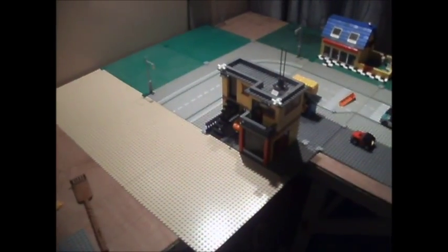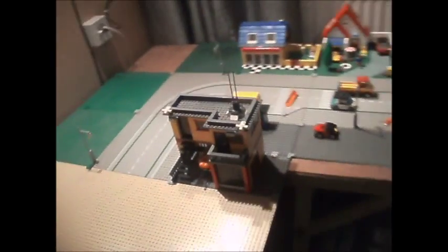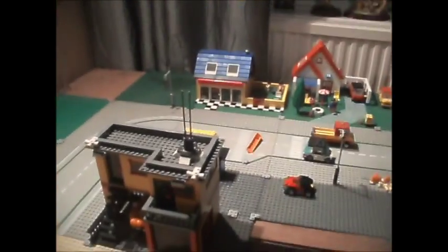Okay. Well, as you can see, I've started to change the corner. I've put my lifeboat station in on this corner, or lifeguard station, I should say. There's a Jeep in the side, but it's not a mock Jeep, so I may have to change that and put a mock Jeep in there. I put the blue lights on top, but that's about all I've done.